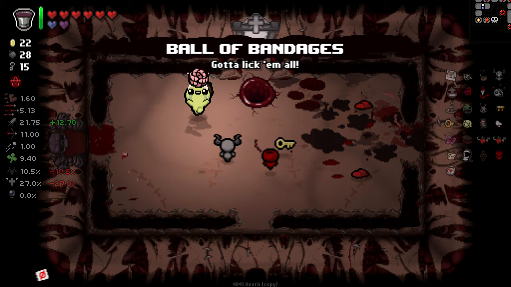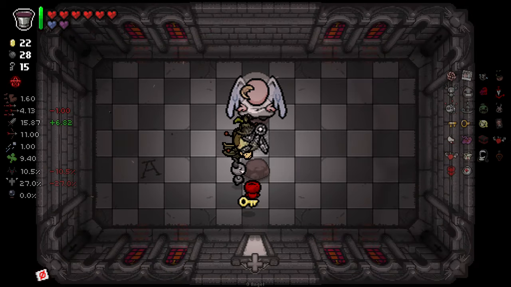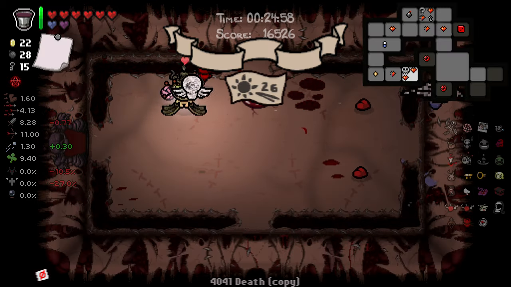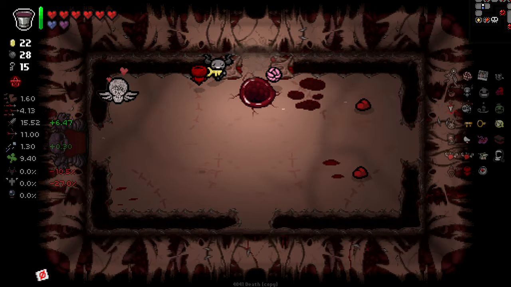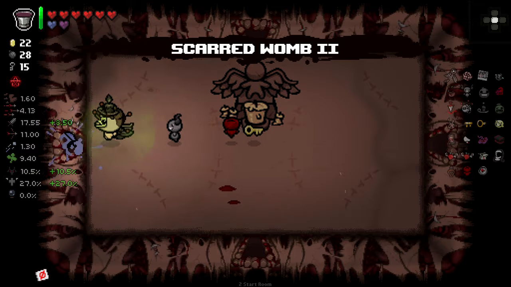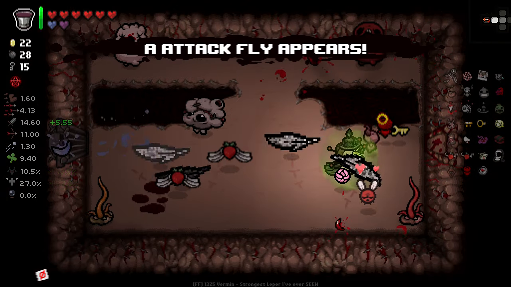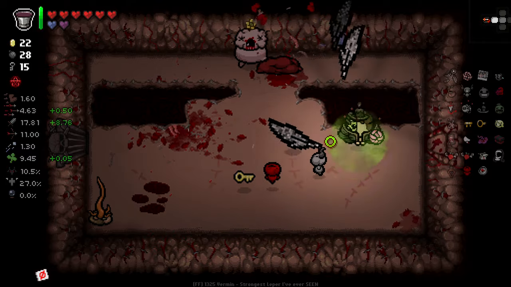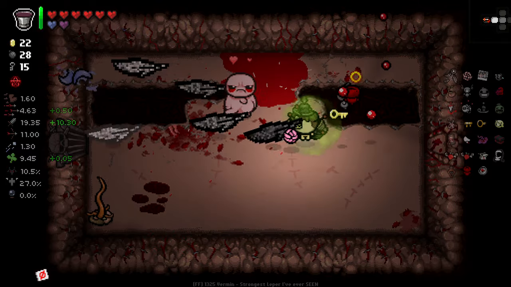Good old ball of bandages, but an angel deal could be a saving grace here. Hey, angel wing is piercing and extra good stuff. That's a very nice item to get. I think we're pretty set for Hush here. I think we're definitely going to do Hush and be reasonably happy with the result. I think we are. We're almost at 10 luck now.